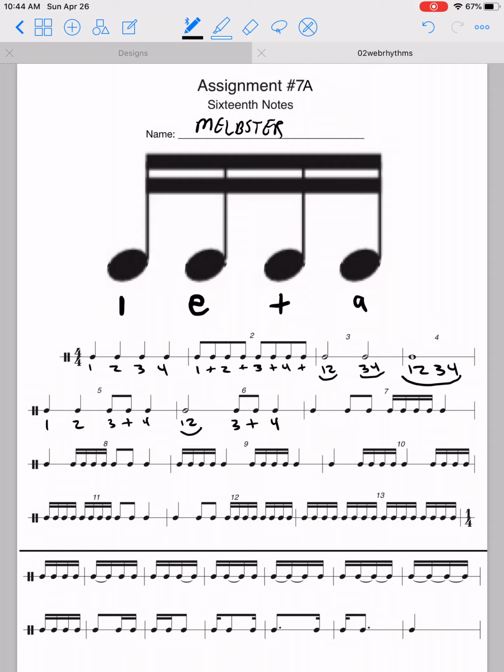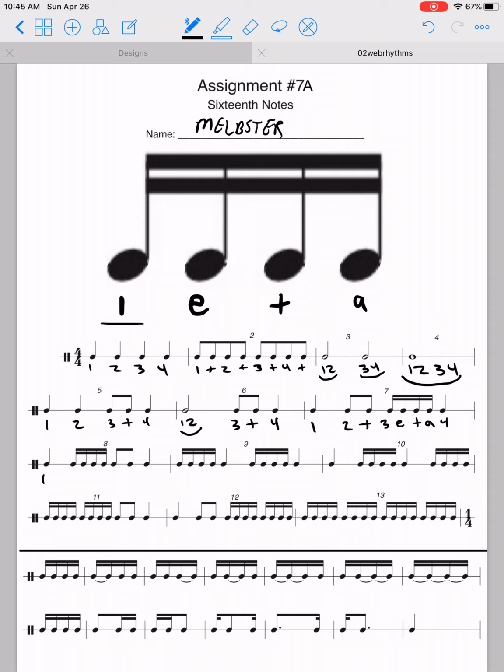Measure 7 starts with a quarter note like in measure 1. Then we have 8th notes. Then we simply take our 16th notes from our massive 16th note chart above. The very first beat is the beat that they start on. So it's not always 1 E and A. But if it started on beat 2, it would be 2 E and A. Or in this case, it is 3 E and A. And then we have beat 4.